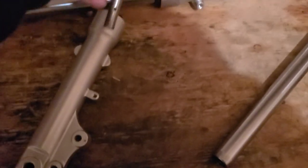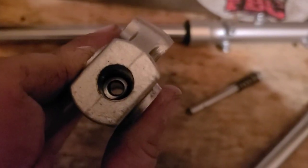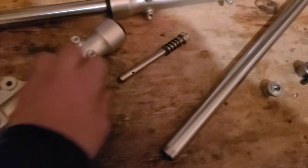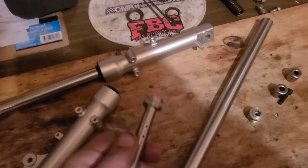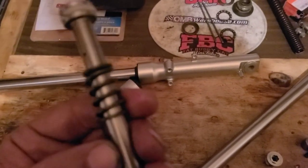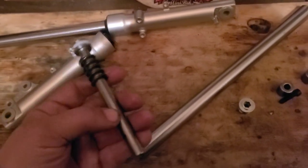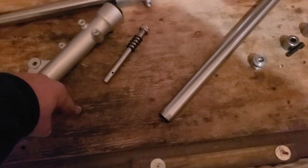This goes down inside of this tube, comes out the bottom here, and then it connects to a bolt at the bottom here. That way this cannot move. It has a seal around it, so this moves, that doesn't move. The fluid is sitting there, it has to move. This manipulates the way it moves and the rate that it moves. The ones in the other shock are probably about that much longer.